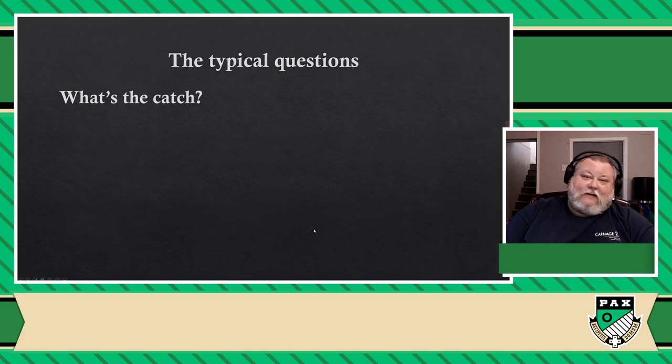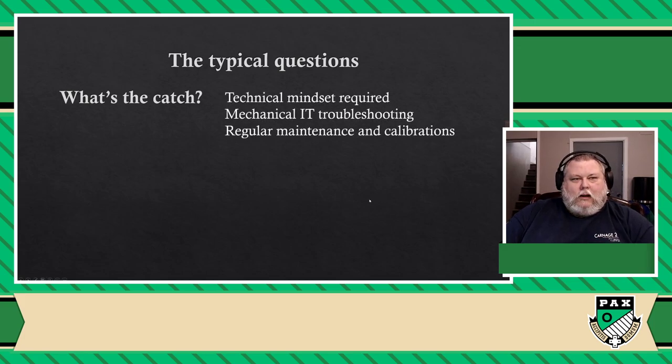What's the catch? There is a catch — this is not a hobby that is ready for the mass market. These machines get out of tune all the time. They need constant calibration, they need love and attention. When they break down, you're less and less on your own because there are a lot more shops that do 3D printing services nowadays. But in most cases you're going to be on your own. When you buy them, they come completely disassembled — and I don't mean snap-together. I'm talking about belts being off, everything needs to be done. It could take you hours to set it up for the first time — in my case, my first printer almost took me a day.